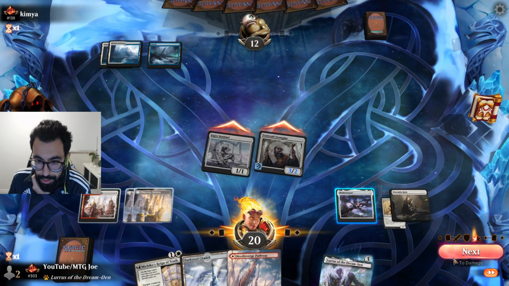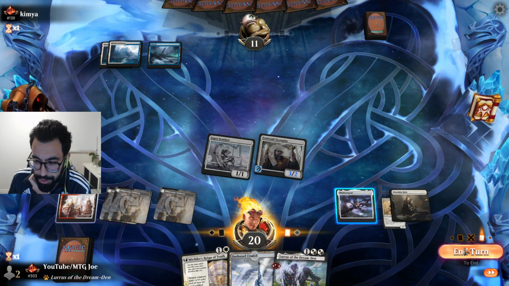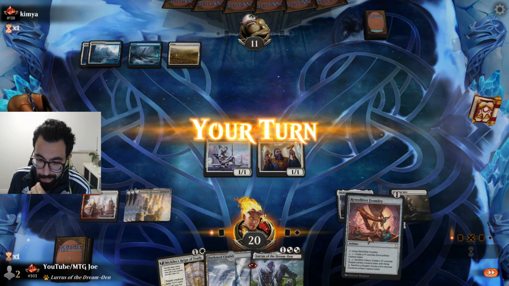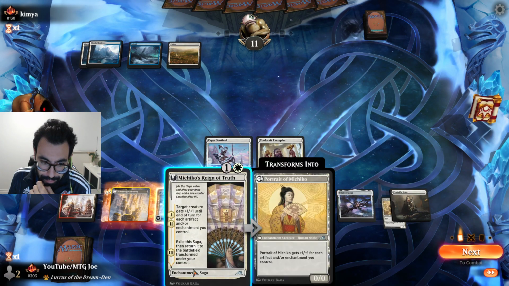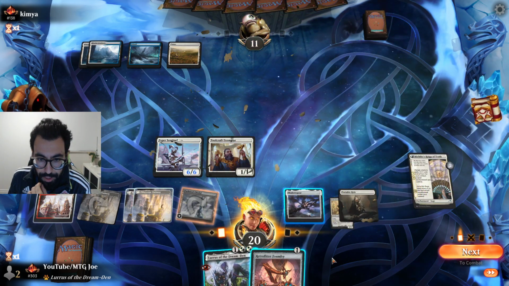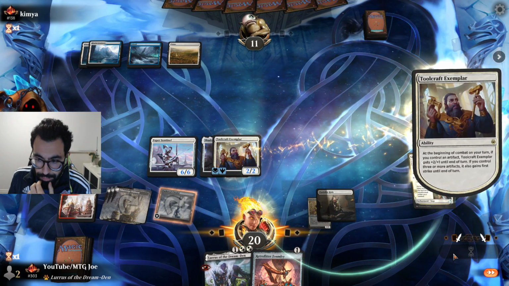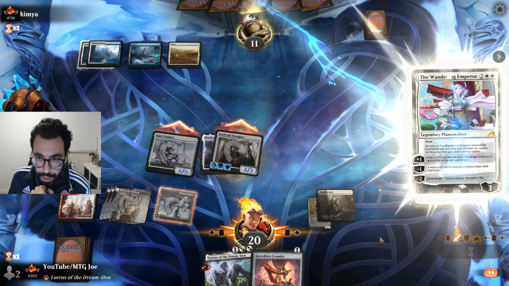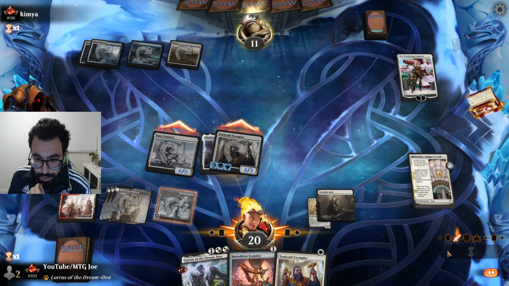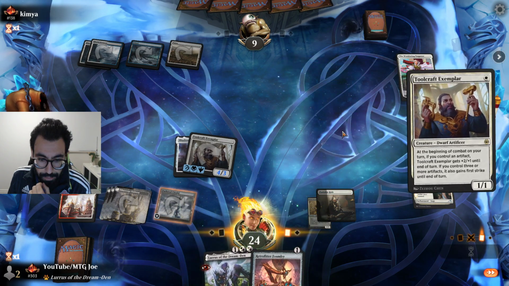Attacking here. Not playing out this land yet because if they have Divine Purge, it sweeps me up here. So we'll do this. Do this. Split up my threats. Wandering Emperor comes. Get to draw a card. Now you don't. Hats coming off. This is what you get for hurting my people.